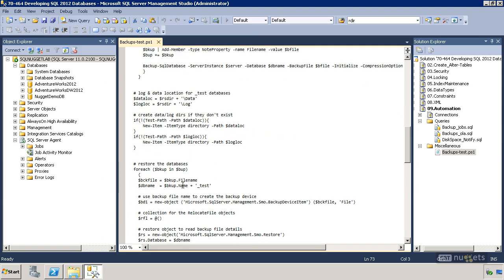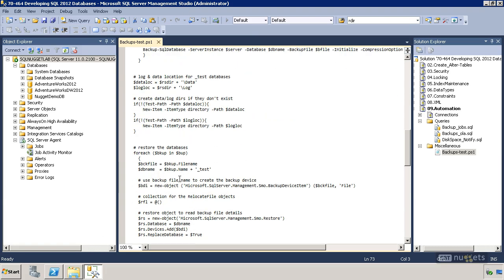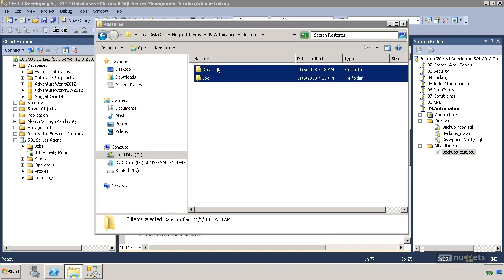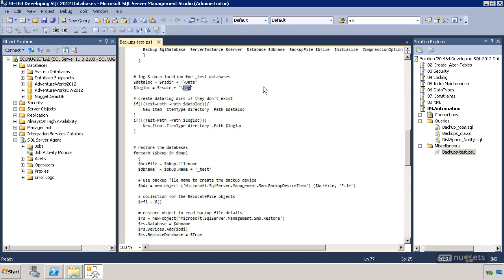Now the next thing we have to do gets a little bit tricky, just because what we need to do is move the log file, or move the data and log file associated with the database. So the first thing we're doing is we're just going to set up the data and log file paths. Then we're going to create them in Windows here if they don't exist, which, here, I'll blow them away so they don't exist. Ready? We'll blow them away. So those will get created. Now, if they do exist, this code will just ignore them, hence the if statement there.